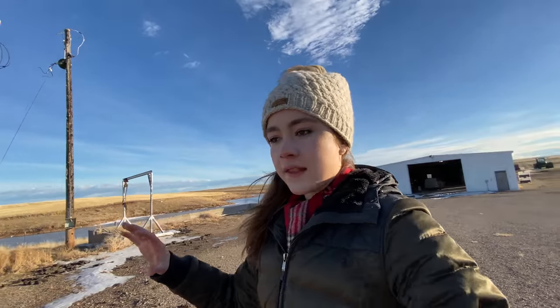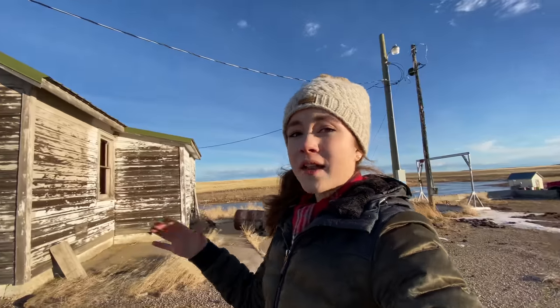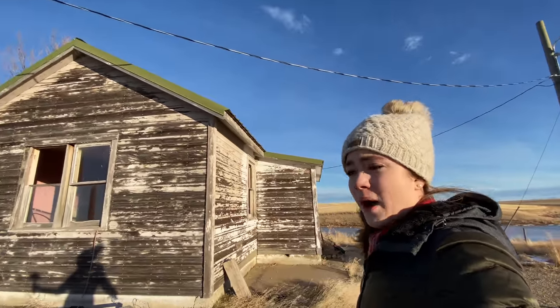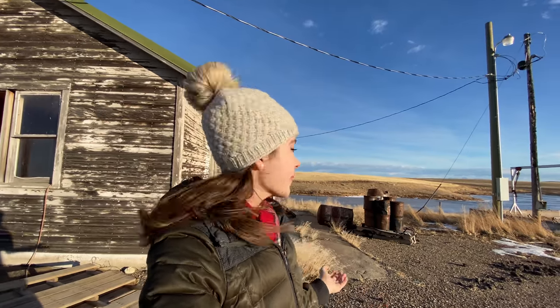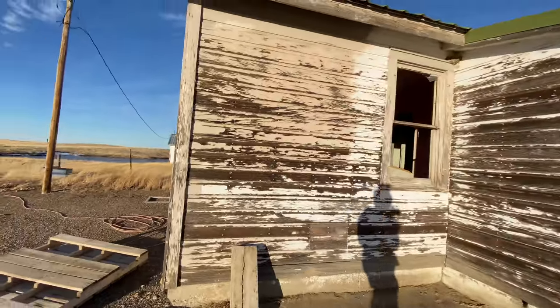Now, this wasn't our homestead property. This is one we've acquired over the years, but this was another farmer's family's homestead. The house is the homestead, and then here we have the bunkhouse. We have one of these at Grandpa's too. So if you want a bunkhouse tour on our farm that was homesteaded, definitely comment that below also. But this is what the bunkhouse looks like here.